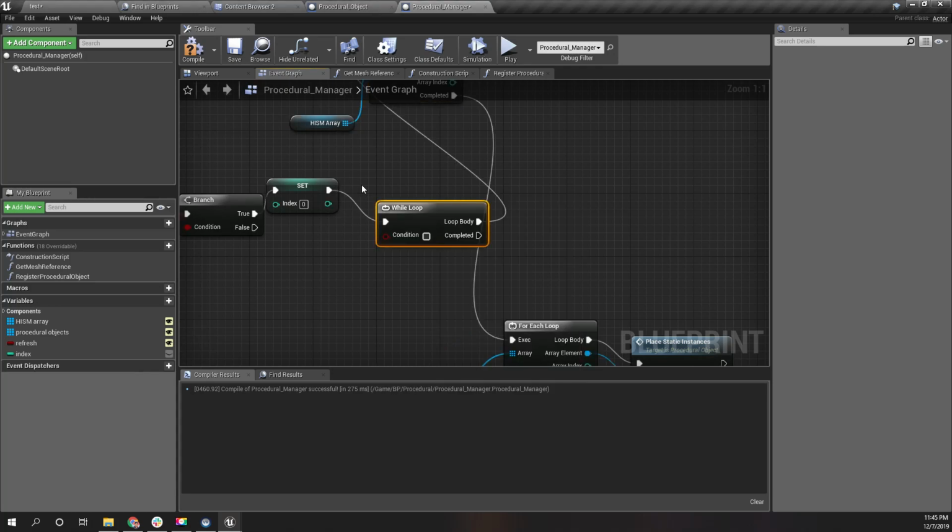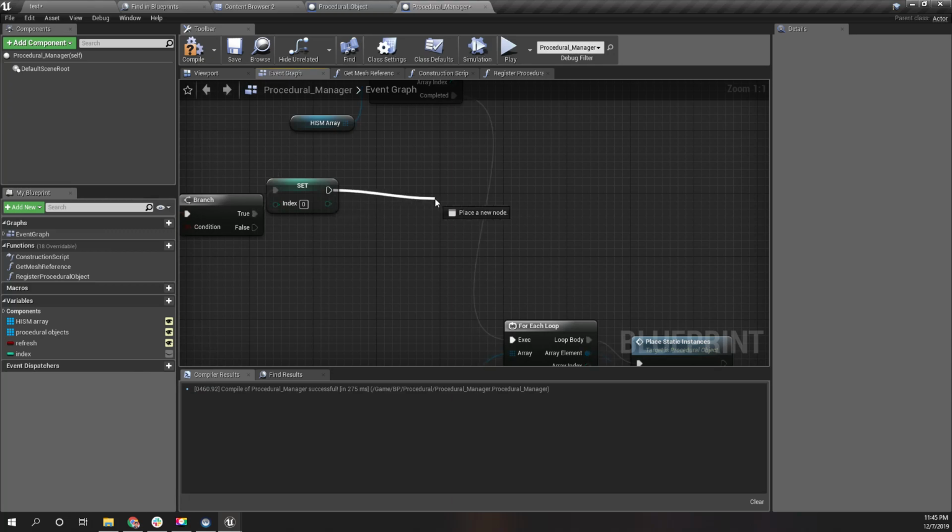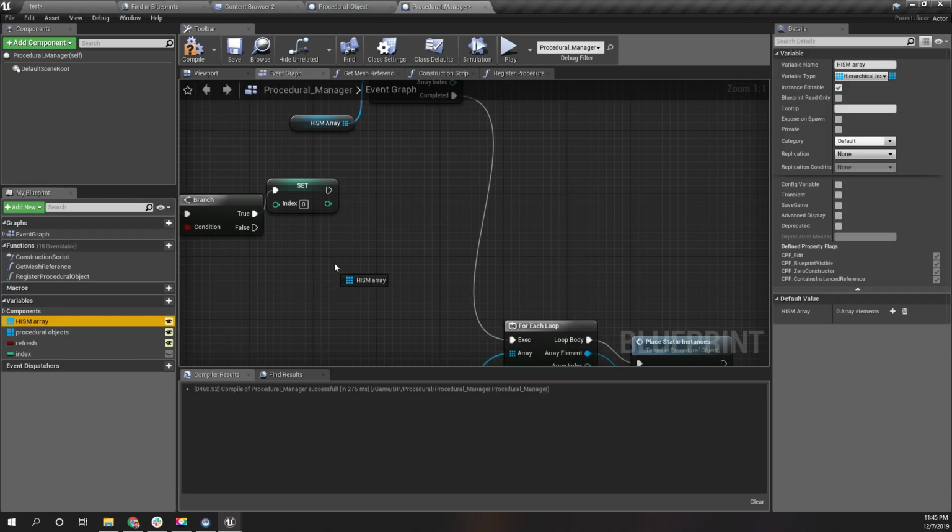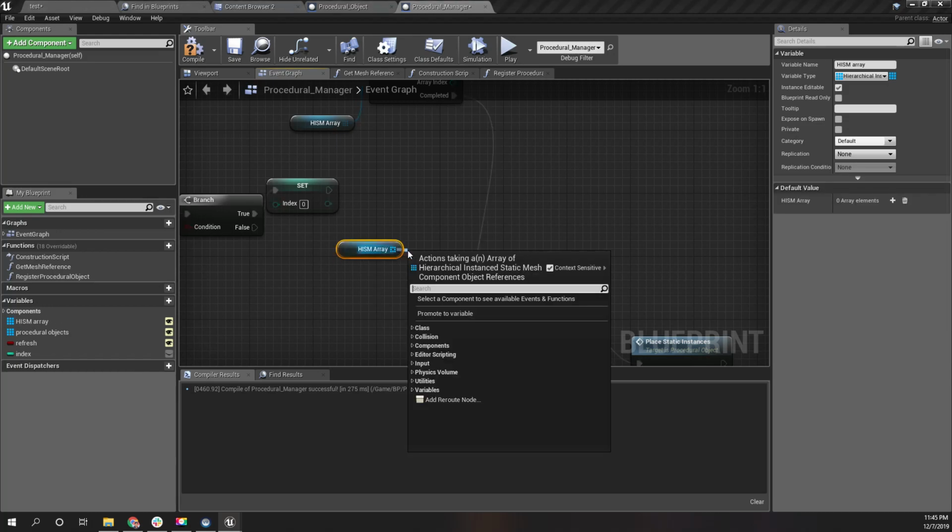While let's add a while loop. No need to have a while loop. Let's get this one and the length.